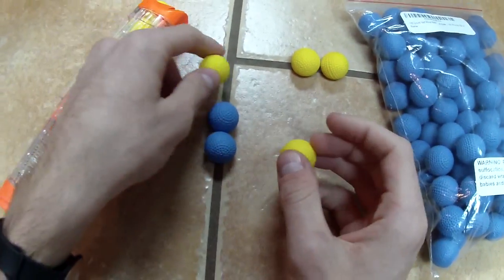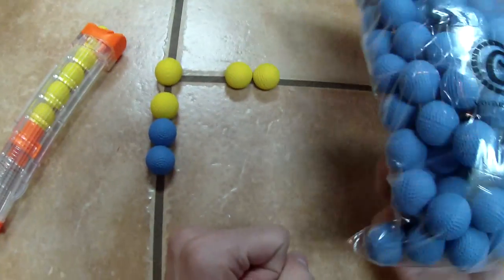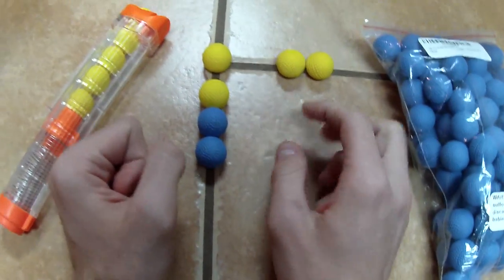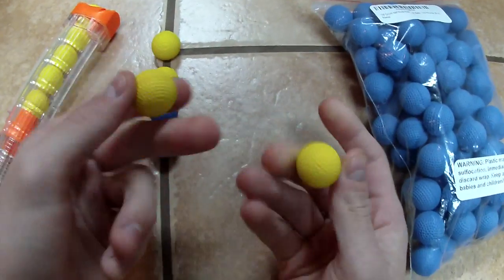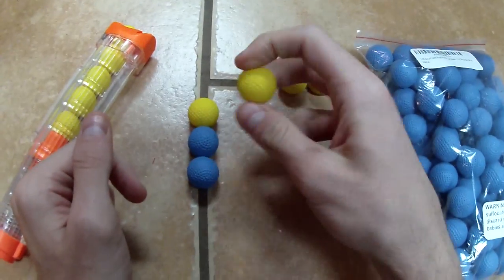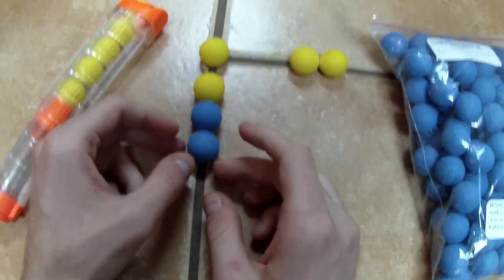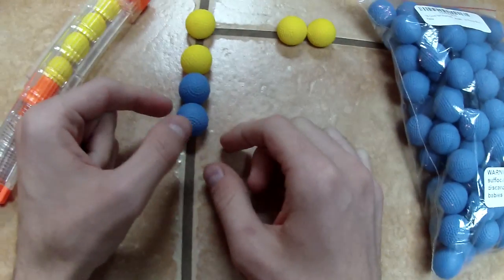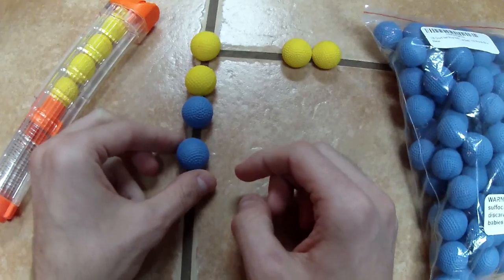It's not performing any better. I went ahead and took some out and loaded them into an Apollo, and they performed almost exactly the same as the yellow Cornucopia brand balls, which was of course much worse than the genuine Nerf Rival HIRs. Then in a Zeus, they actually performed even worse than their yellow counterparts, which just has something to do with the various densities. But closed-cell foam is not an exact science.